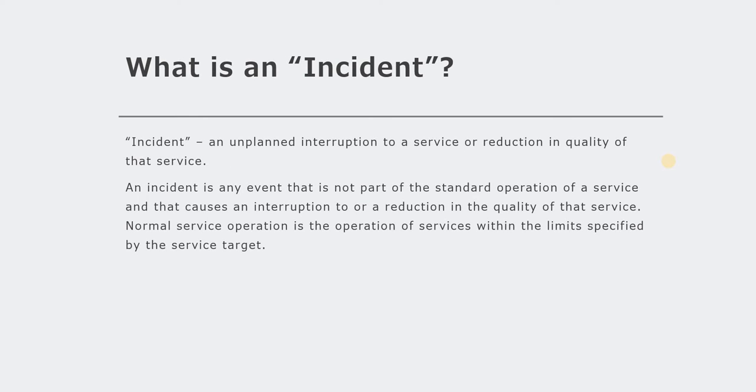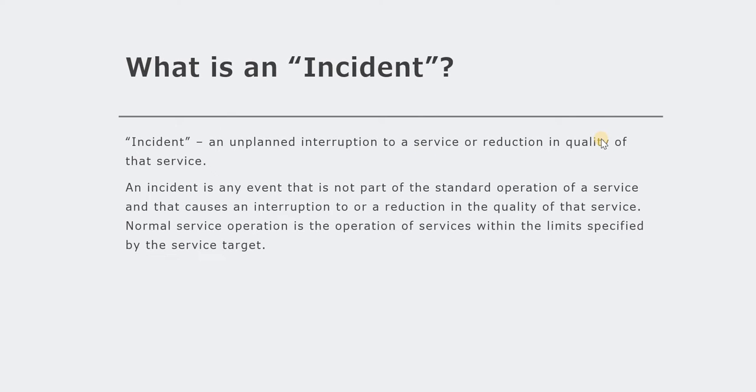Next is what is an incident. An incident is an unplanned interruption to a service or reduction in quality of that service. We understood what a service is in the previous slide. Now if we are providing any service to the client and there is some interruption in that service, for example we provided network service and the network goes down, that is an incident.